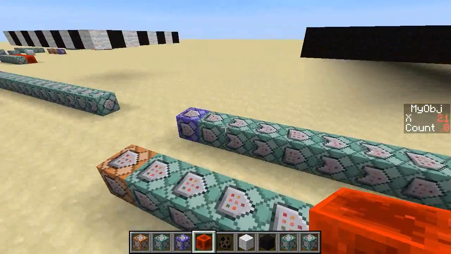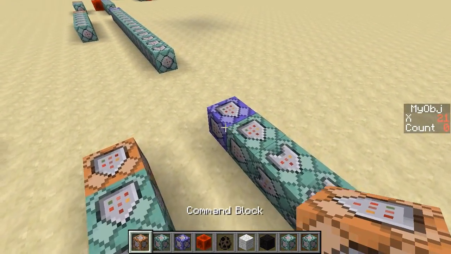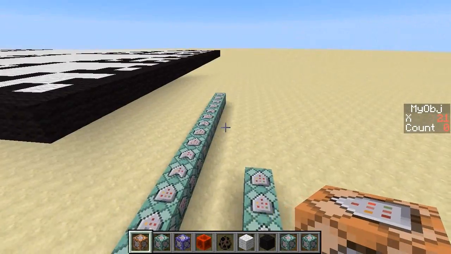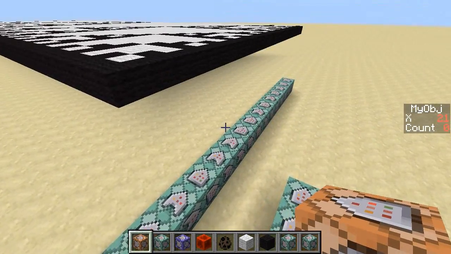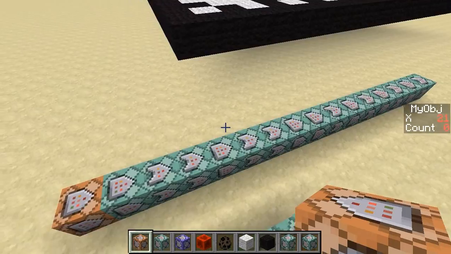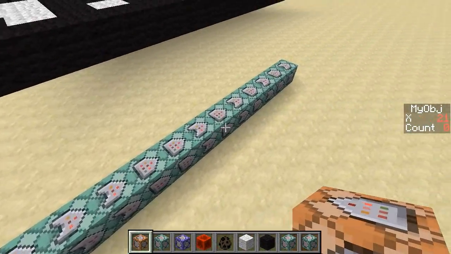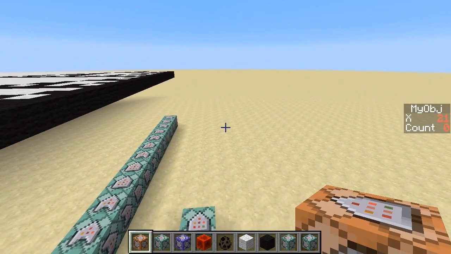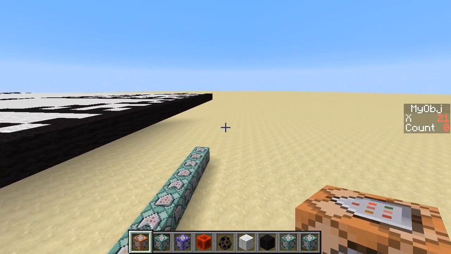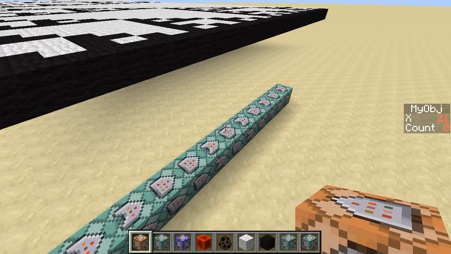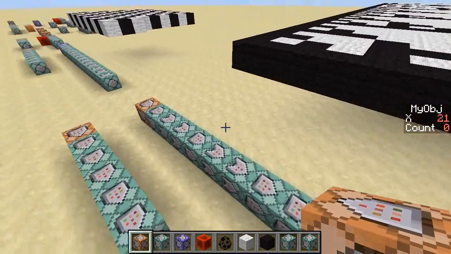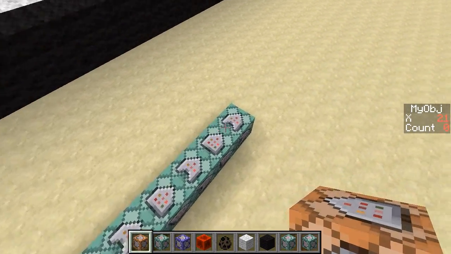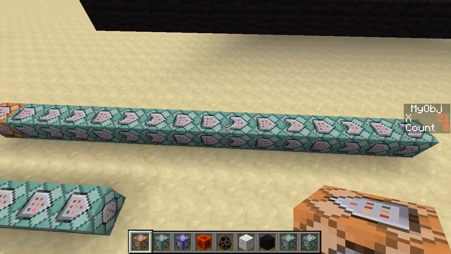So we already saw a good way to debug a loop, which is to change a loop that's running continually into something that will just run once, so that you can run it once and inspect the output, and then run it again and inspect the outputs. So that is a useful thing to do. In this case, we only had about 15 blocks in a chain here, but as you start writing more complicated command block programs, you may have many more command blocks. And it might be the case that you want to test and see if things are going well up to here, and then the stuff that's down here maybe you don't care about just yet.